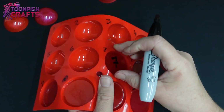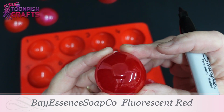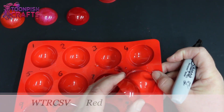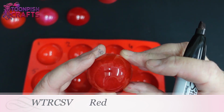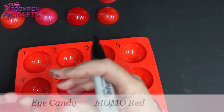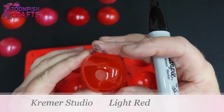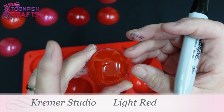Number 7, this was Bay Essence Soap Company, the Fluorescent Red, and that is spot on the red I was looking for, but there's no shimmer to it whatsoever. Number 8, WTRCSV Red, absolutely gorgeous red, with a shimmer, a little bit light but gorgeous. Number 9, Eye Candy MOMO Red, definitely has a gorgeous shimmer to it, but it's pink. Number 10, and this is Kremer Studio Light Red. It is a beautiful red. It is light, but there's no shimmer whatsoever.